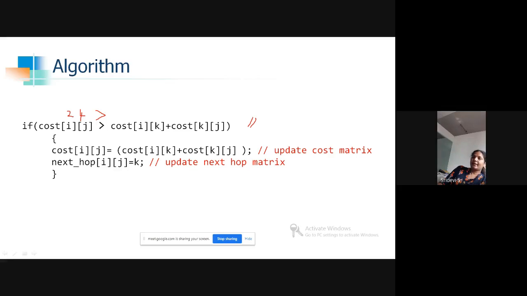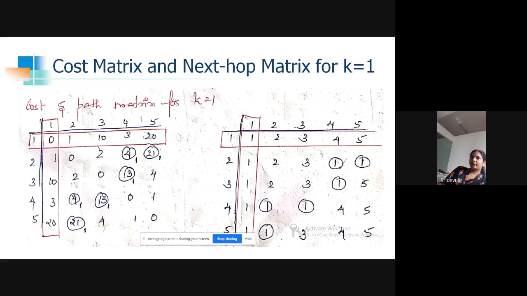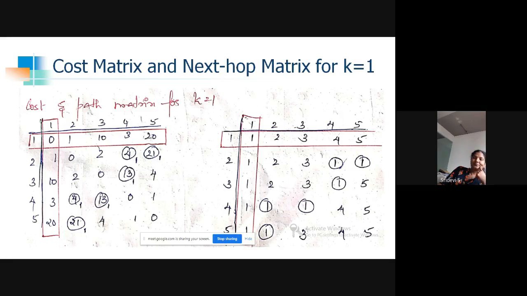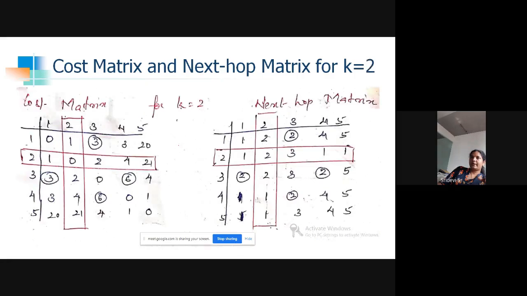So what is this k actually? k is going to be the iteration. Where is the iteration matrix, you observe here. This is the iteration matrix, we have k equal to 1. First we check the first row and column, and then in the same way when k equal to 2, the second row and second column. Like this we check. When you check like that, here it is not getting updated because we are checking the first row and first column. Now next, you check the second row. Here we can see there is a change from 100 to 4.